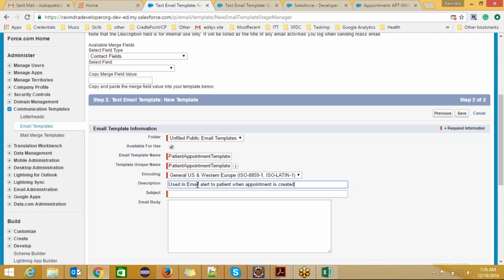So how are they doing that? Will they do it manually? Do you want to do that manually? Every time we'll be hiring a receptionist? No, right? We should make it automatic. So depending upon some conditions, that email alert should happen automatically. So that's what we are creating. You will be receiving that email. So what email you should receive? That part we are creating here.